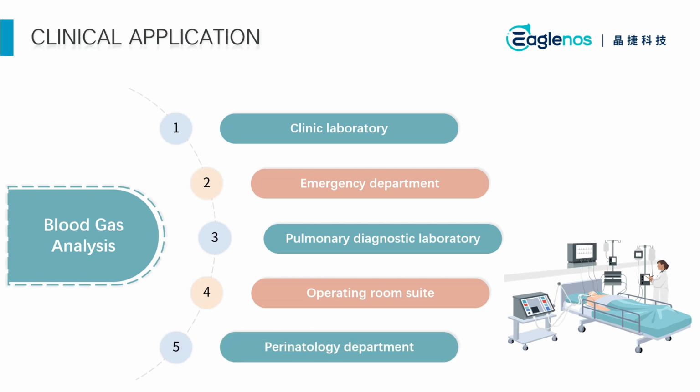Blood gas analysis is routinely performed in hospital labs to monitor patients in various clinical departments such as ICU, emergency rooms, and surgical wards. It provides real-time data essential for the management of critically ill patients, helping to assess their respiratory, metabolic, and acid-base status. In emergency departments, blood gas analysis is crucial for quickly assessing life-threatening conditions such as respiratory failure, metabolic acidosis, and sepsis. It allows clinicians to make rapid, informed decisions about the patient's condition and treatment plan.